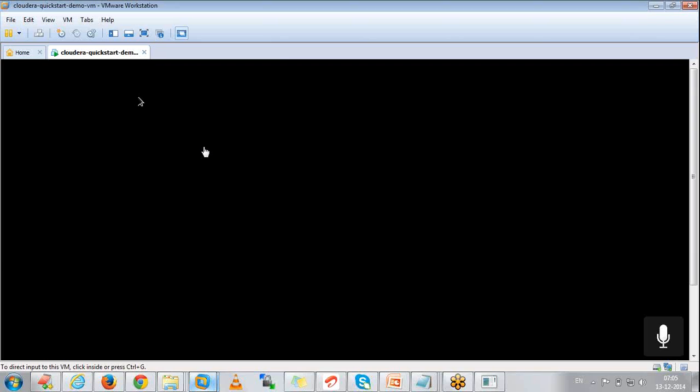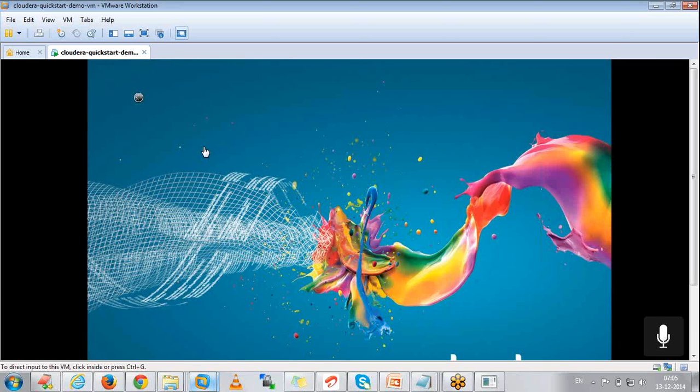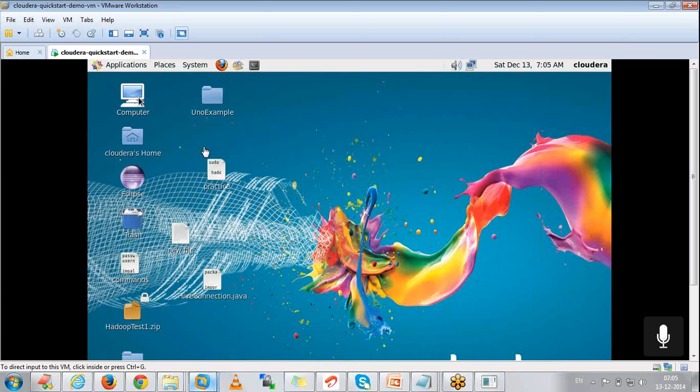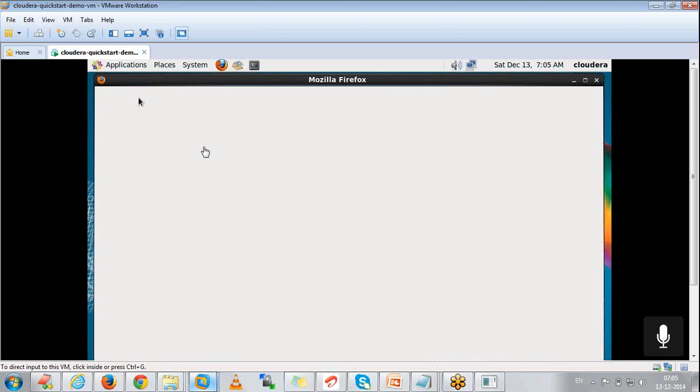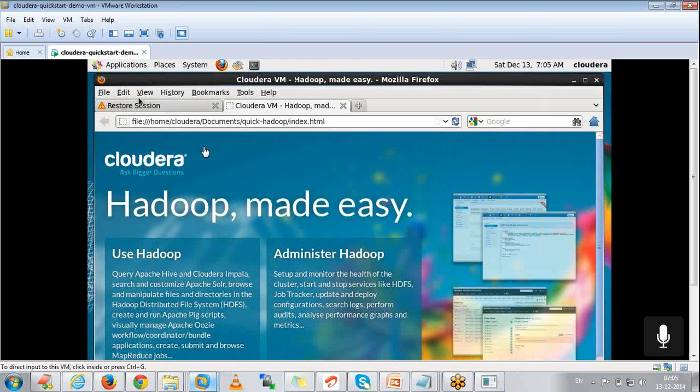That CDH bundle file is about 3 GB, and we need to install it through Cloudera Manager. That is what you do if you want to install in production or in a company's development environment. But with this Cloudera quick start VM, you don't need to do anything.